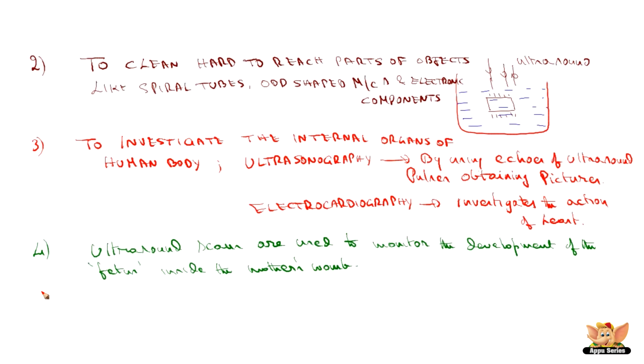It is also used to break kidney stones. To break kidney stones into fine granules, ultrasounds are used. How does it happen? Again, ultrasound waves are sent into the kidney, and they identify the stones and hit them. With the high energy penetrating through them, the stones vibrate and break into small particles or fine granules, which get mixed up and are flushed out.